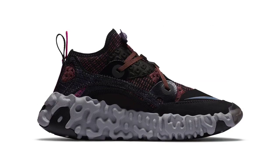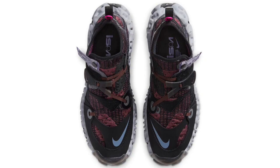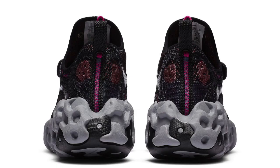It's just a regular black colorway, so I think a lot of people want this for personal use, but I just see stock being a little bit too high, and I really don't think it'll flip for any money. But if you can, try and flip it locally, because you could definitely make $20 to $30 per pair on these if you sell them locally and if you get good sizes. But I really don't see any money being made besides that. So I would stay away from these. I'm not going to be going for them myself. But if you're going to go for them, go on Nike.com, just because of free shipping and free returns.